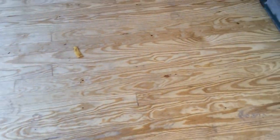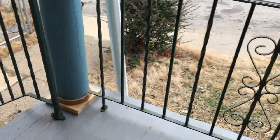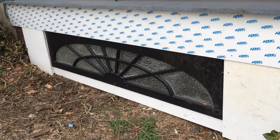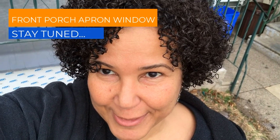It looks really nice, but there's a long, long way to go. Obviously the handrail is off. Guess what — the carpenter finished the porch! The railing is back on, and the column is back in place. We have the base rebuilt here. And here's the window. It still has to be painted, and the whole porch actually has to be painted, but I'm really excited about how it's coming out.